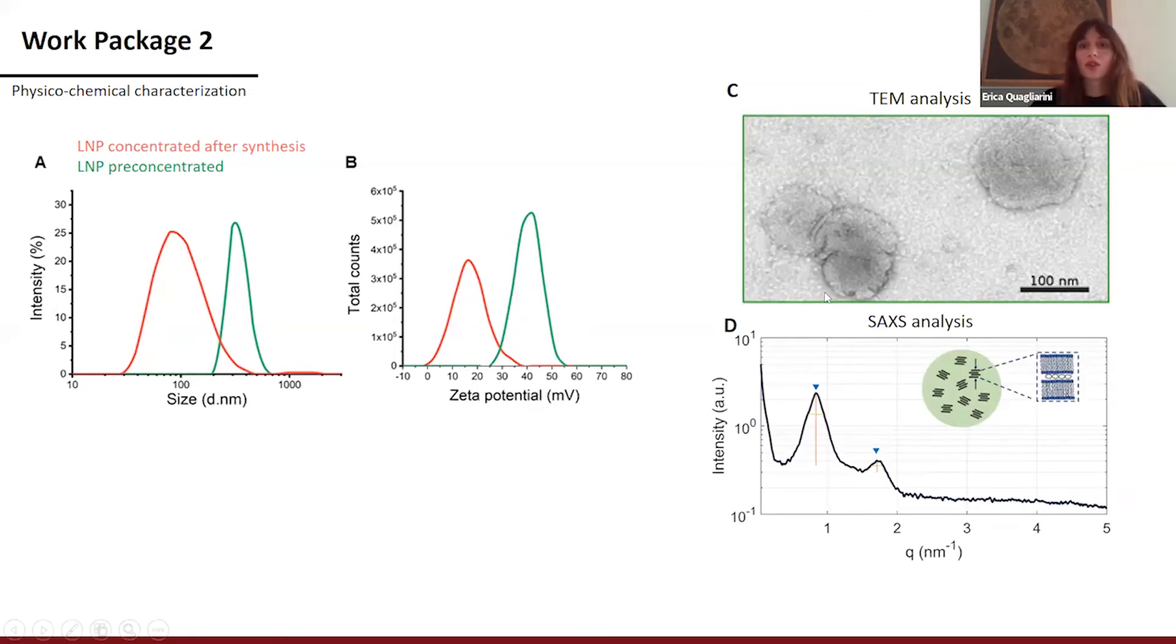Then, SAXS analysis was also performed on the PEGylated lipid nanoparticle complexes. As you can see, there are two Bragg peaks detected that arise from the lamellar periodicity along the normal of the lipid layers, which are made of lipids and plasmid DNA. That was about 28 nanometers. A value that is one order of magnitude more than the ones usually obtained from the SAXS profiles of the conventional cationic lipoplexes. Another relevant difference was the absence of a DNA peak in the SAXS profile, and this may be due to DNA that is not densely compacted in the lipid nanoparticle. And that maybe can be released easier in the cell machinery.